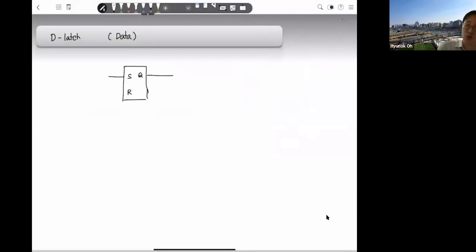Okay, so instead of providing 2 input values, we will use only 1 value, the data. It is only providing the data, 1 bit.